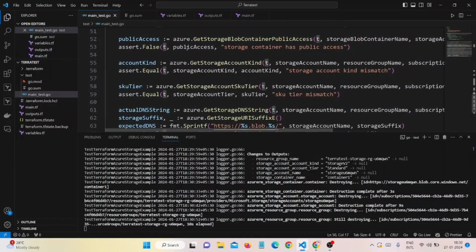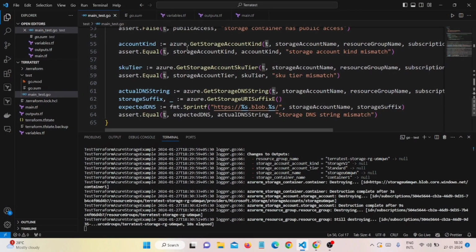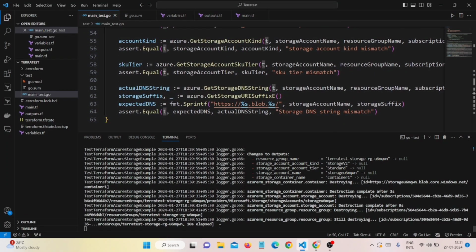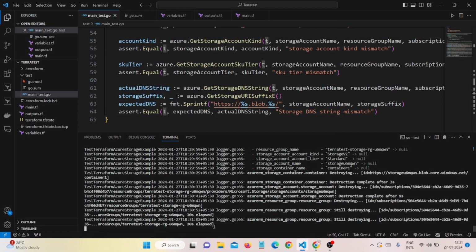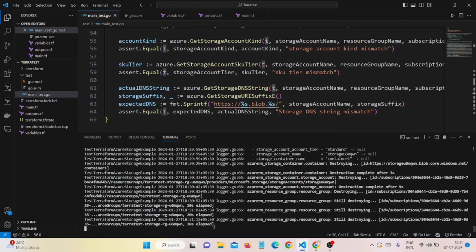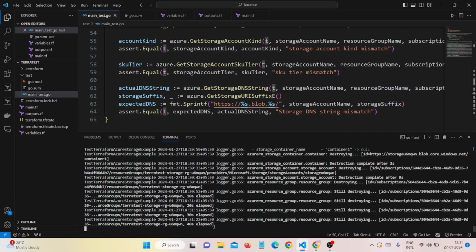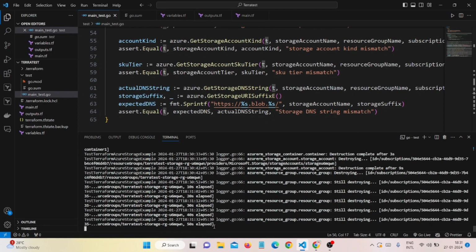If we get boolean values in the variable, we validate those through assert.True or False, or if we get a value in a variable, we make sure that the expected and actual values are equal using the assert.Equal function. Don't worry about the arguments that we are passing. All those are on their official website: what arguments we have to pass, and what functions are available for which resources. Everything is there on their official website. I will show you those things later in this video, so keep watching until the end.